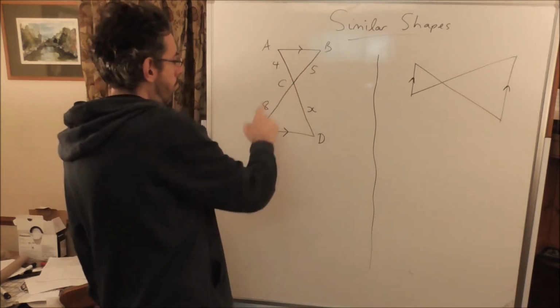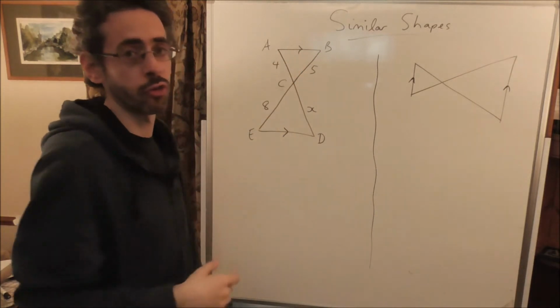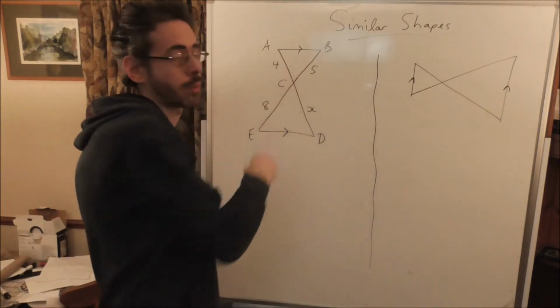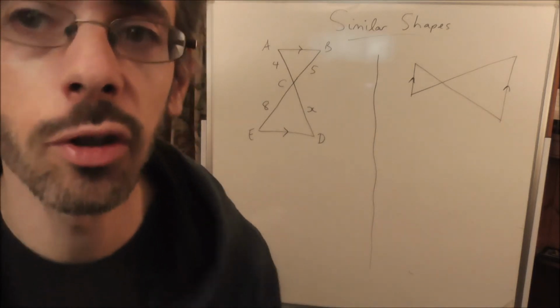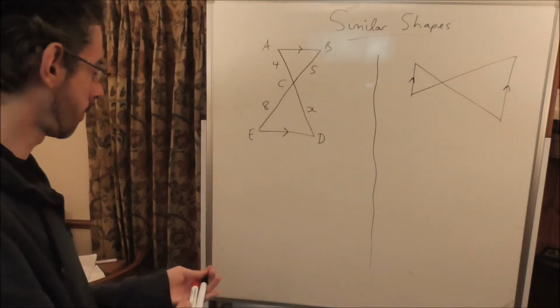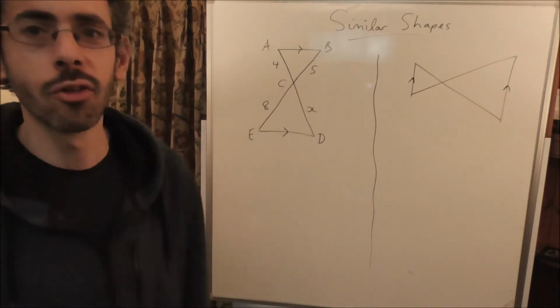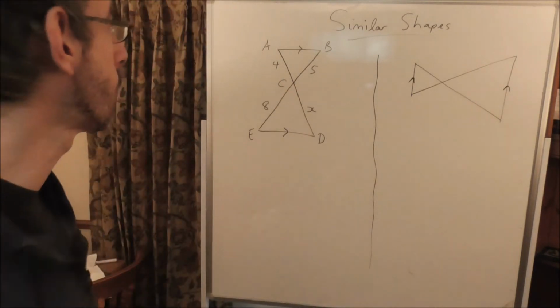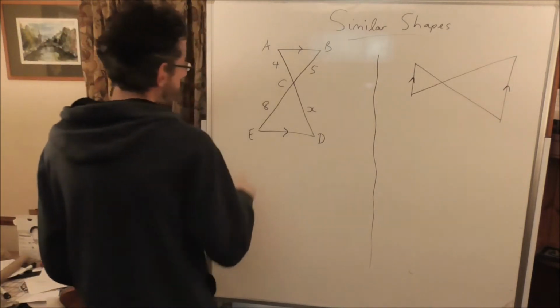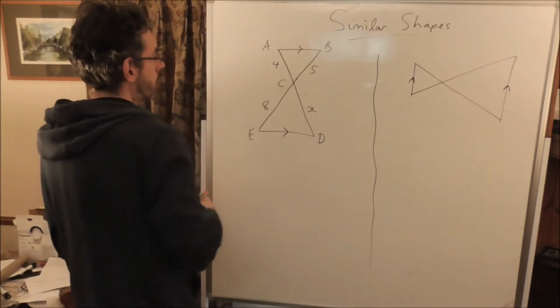And we've got two parallel lines here. That sort of ensures that both triangles have the same angles, so they are similar triangles. You can show quite easily that both triangles are similar. By the way, we're going to find x. So you can show quite easily that both triangles have the same angles, because the big triangle down here and the small triangle up here.